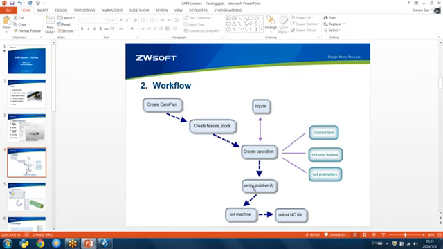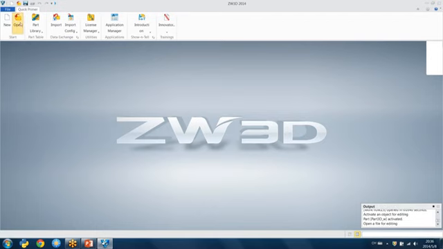After that, you need to do verify or solid verify to check the toolpath. And at last, after you check and everything is well, you need to set the machine and output the NC code. So this is the workflow, and I would like to show you in the software.